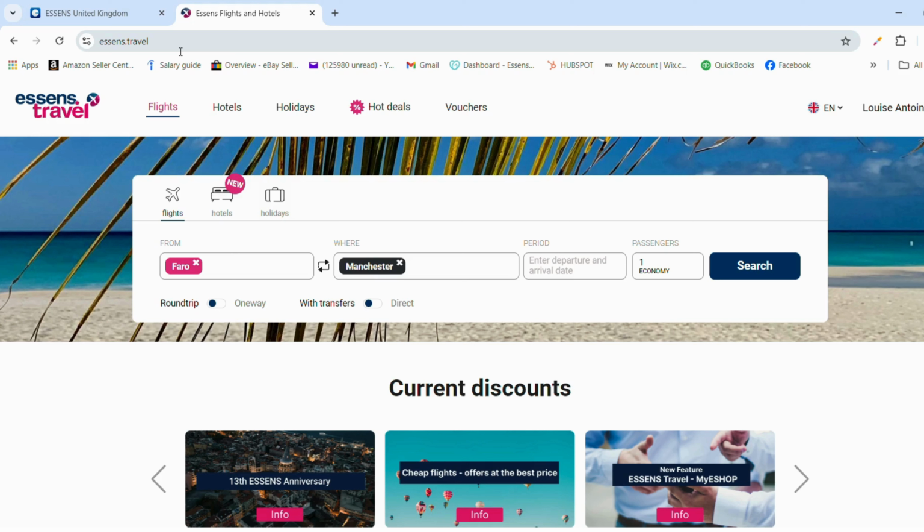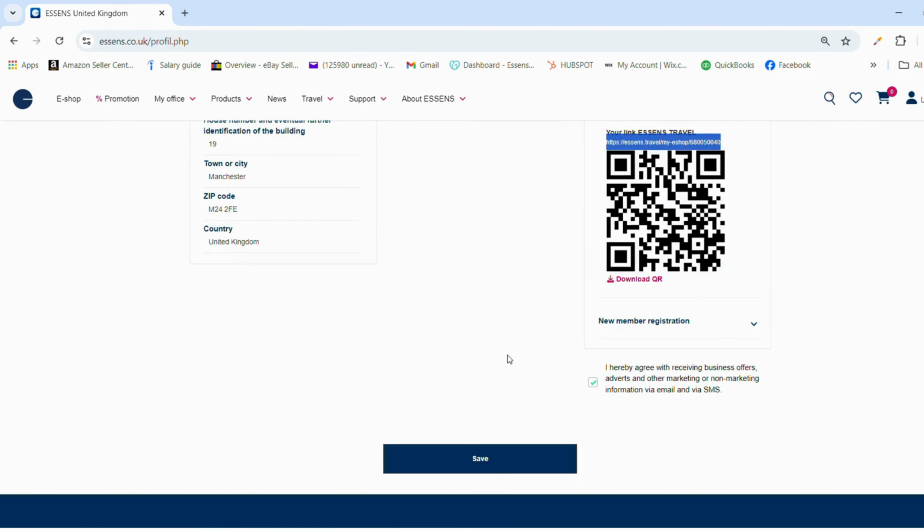Now we don't earn money when somebody books a holiday through Essens Travel, but we do get the points. So if we are already on the marketing plan, we can earn extra points, so you'll get a commission bonus based on those points. It may even take us up to another level, and it will also count towards your 50 points qualification for cashback. You won't actually get any cashback on the holidays, but it will count towards your 50 points. So it is worth sharing because there are going to be incremental points for you.